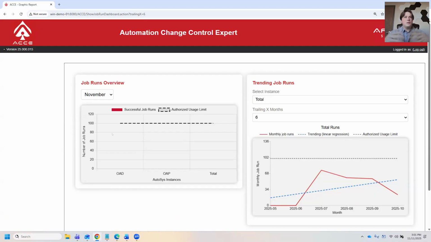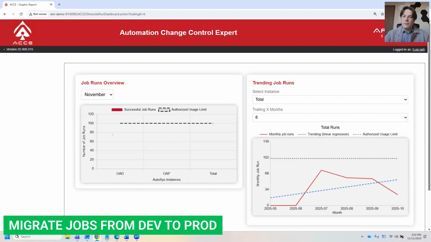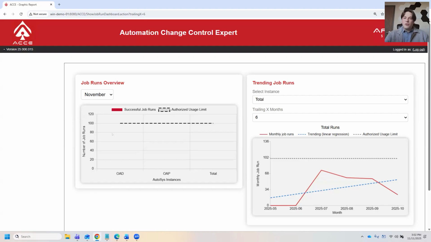All right, so on this particular day, a manager pings me, we need to migrate jobs from dev to prod. The old me would be going, oh, there goes my night, sounds like I'll have to make some new plans. But now with ACE, sounds great. Let's get this set up tonight and I can sleep with no worries, no issues for tomorrow.